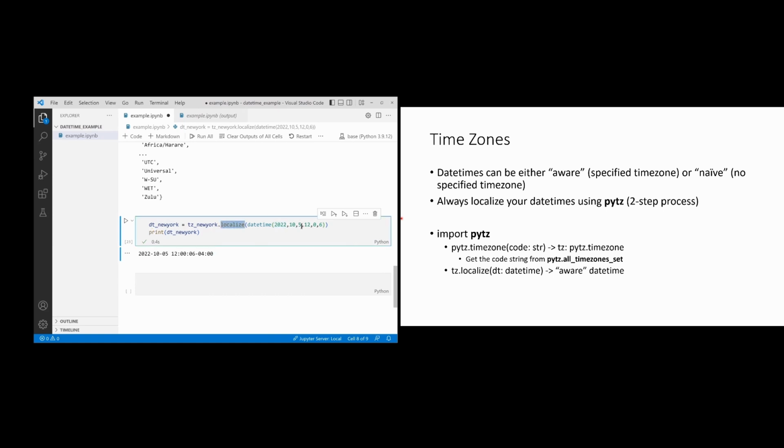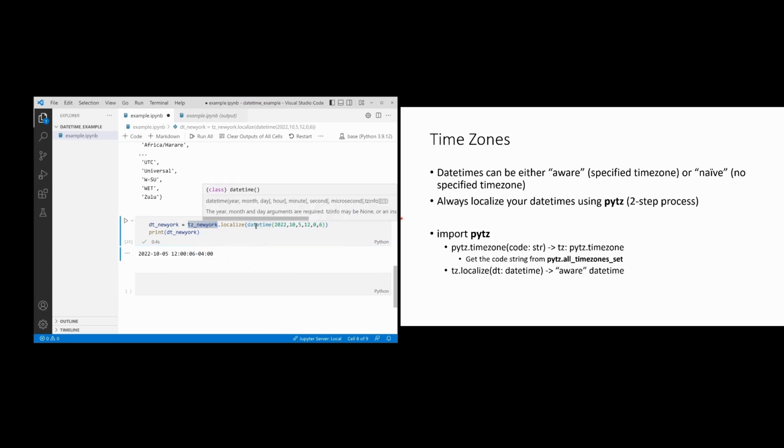This is always going to be a two-step process. If you're doing this manually, create a datetime, and then localize it to a particular time zone. That gives pytz the opportunity to adjust that datetime accordingly and include a correct offset.